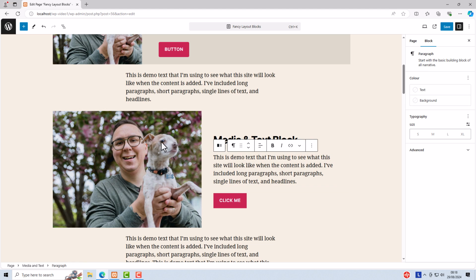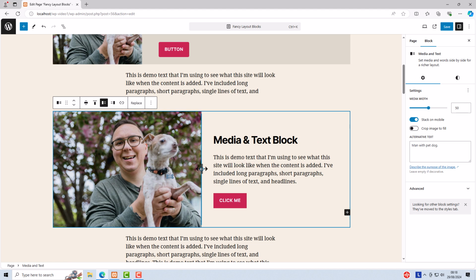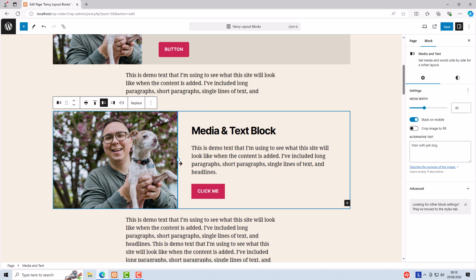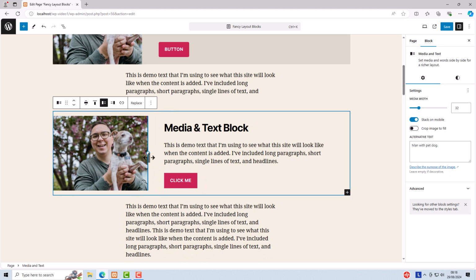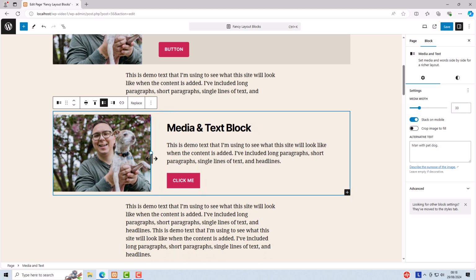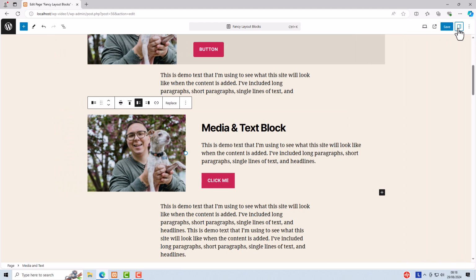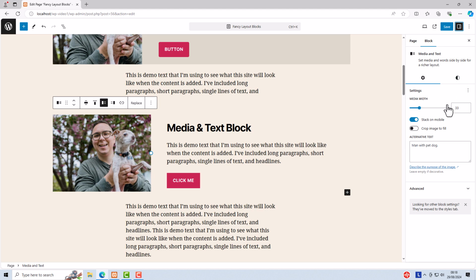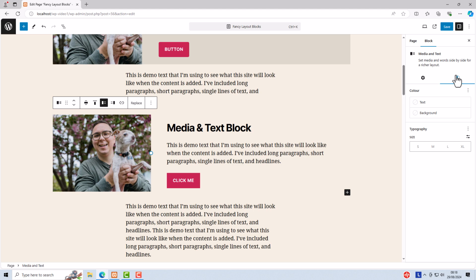Now this image is too big, so I'm going to click the image and I can just drag to make the image smaller until it's about the size I want it to be. Now in the right hand sidebar, we've got some options. If you can't see this sidebar, click this little option here. And we've got settings and styles.